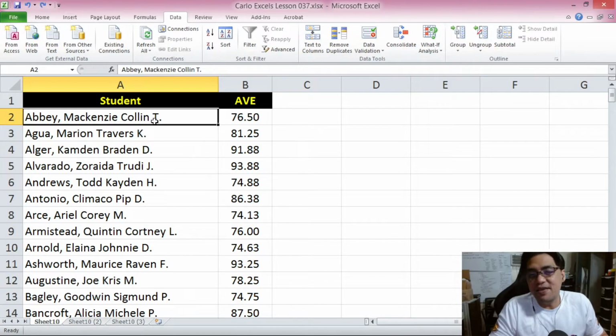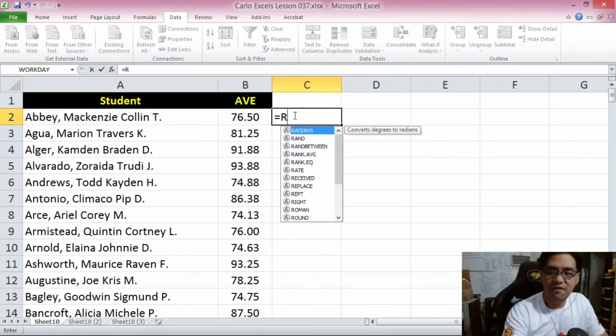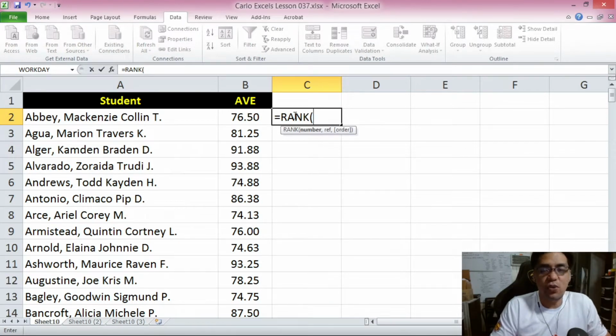So to find out Abby's place among this list of students, we can simply do that by using the rank function. So let's try out the rank function now. Let's press the equal sign to do a formula, and then let's summon the function name RANK like so. The first argument that the rank function is going to look for from us is the number. This is the number whose rank we want to find. So in this case, we can simply do that by using a cell reference by clicking on this cell, because on cell B2, this cell here, that is the number that we want to find. And then we press comma to proceed to the next argument.